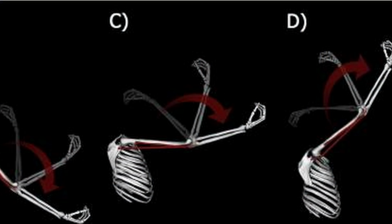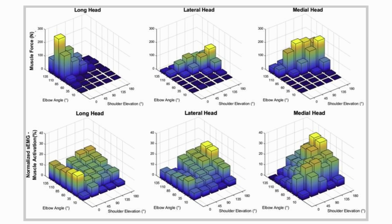As you can see here, this is a full range of motion at the elbow joint that we go through when we do 1 full rep. It's roughly 135 degrees. So on our graph, we're going to be starting at 0, which is our flexed position, as you can see here. Now, when we look at this graph of data, it looks complicated, but hang with me here. This is actually pretty easy to understand.